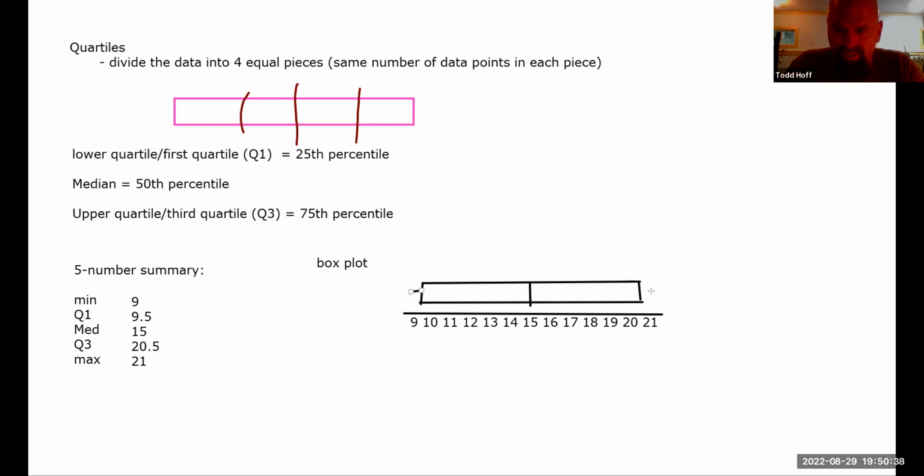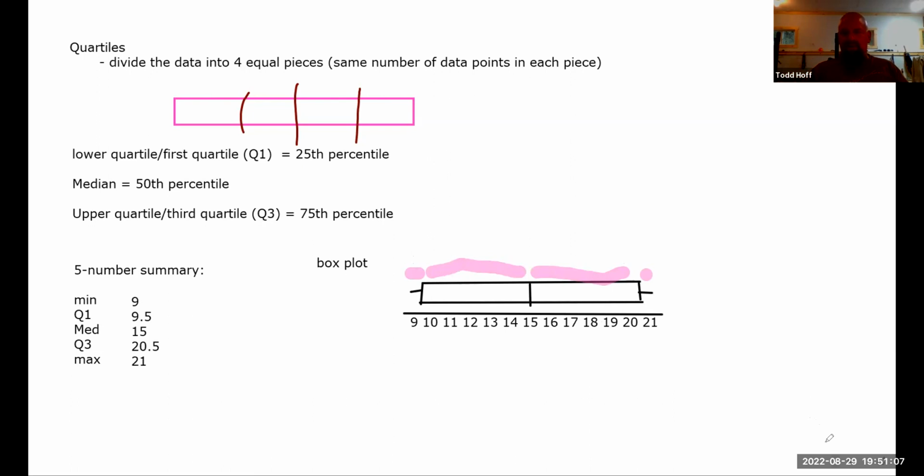And from the maximum of 21, notice those whiskers are very short. What this is saying is the more spread out the data is, the bigger the section of the graph is. And there are 4 distinct sections of the box plot. Section 1 is the whisker. Section 2 is this part of the box. Section 3 is this part of the box, and section 4 is this other whisker. The bigger that section is, the more spread out the data points are in that section.